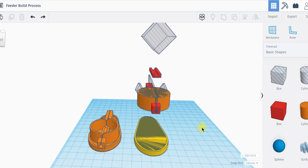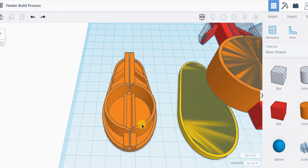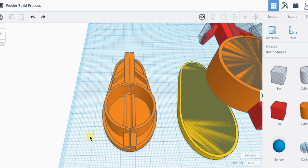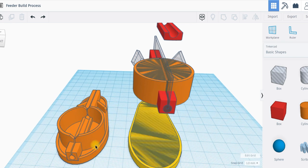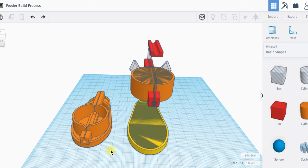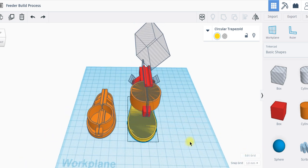This is the application I designed the feeder with — it's called Tinkercad. Don't be confused into thinking I'm in any way technical, because I'm not. When I left school I got three O levels — GCSEs in English, French and German — no technical qualifications whatsoever. Everything I know is just what I've picked up as I've gone along, so this program is very much designed for children, but it works for me too. On the centre of the screen you can now see the feeder as I've designed it, and on the right-hand side is a more exploded view — I've done it this way so you can see the thinking behind it.